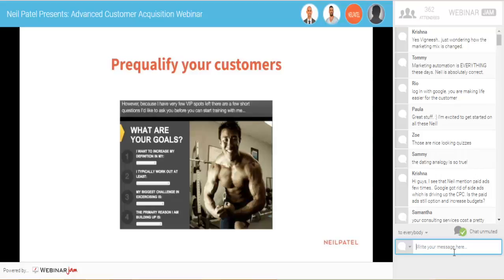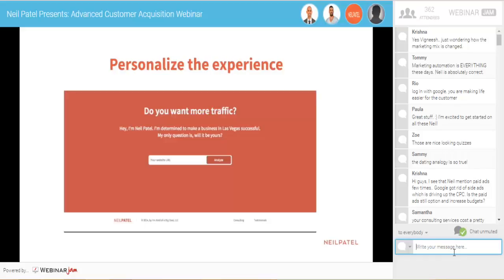Another example is pre-qualification. Michael Chang, who's all over YouTube, right? Six-pack shortcuts. He teaches you how to get a six-pack or be really fit. Before you buy his product, he pre-qualifies you. What are your goals? He wants to know if you're the right person for his product. And by doing this, he's generating more sales. Another thing that you should be doing is personalizing the experience, like Michael Chang.